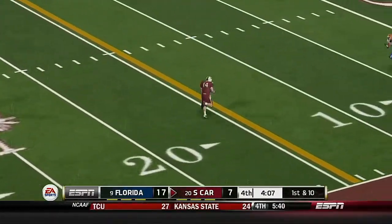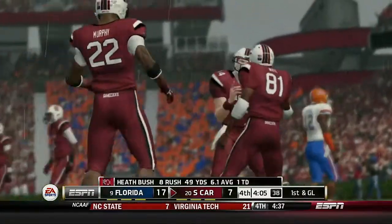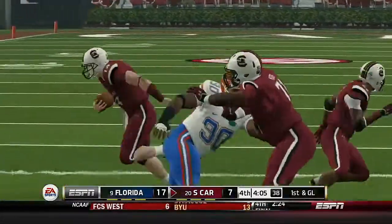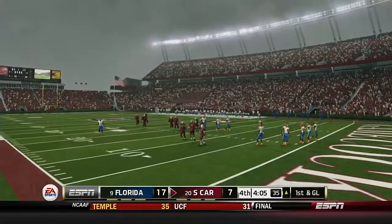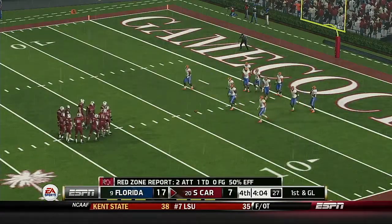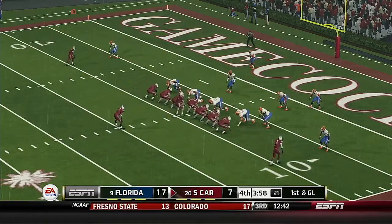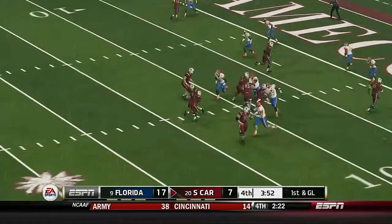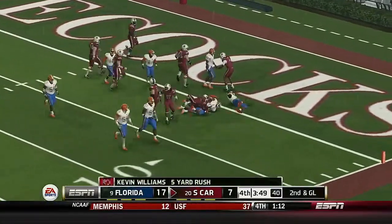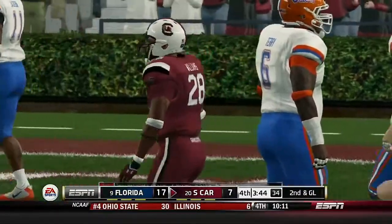He's on the run. Now he's going to run and watch out. What a play to set him up with a first and goal. This is the eighth play of the drive. Tackled after a decent run up the gut. That's good for 5 yards. That brings him second and goal.